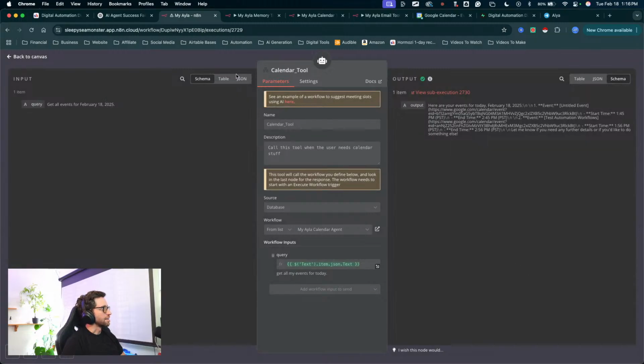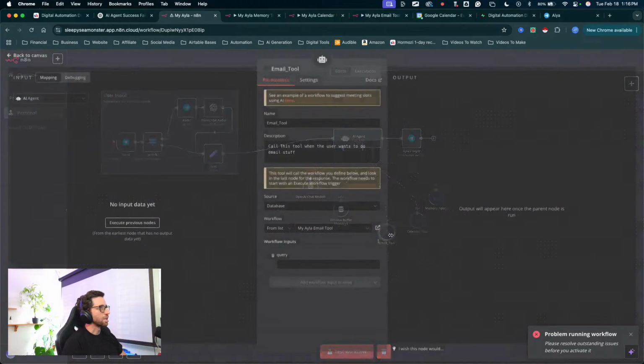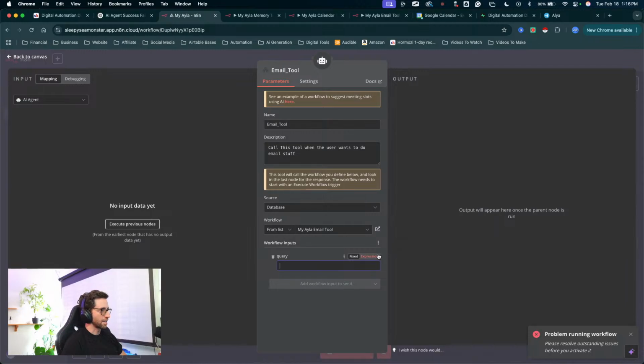We can grab this JSON. Copy that JSON from the previous execution, jump in here and change this to expression, paste that.